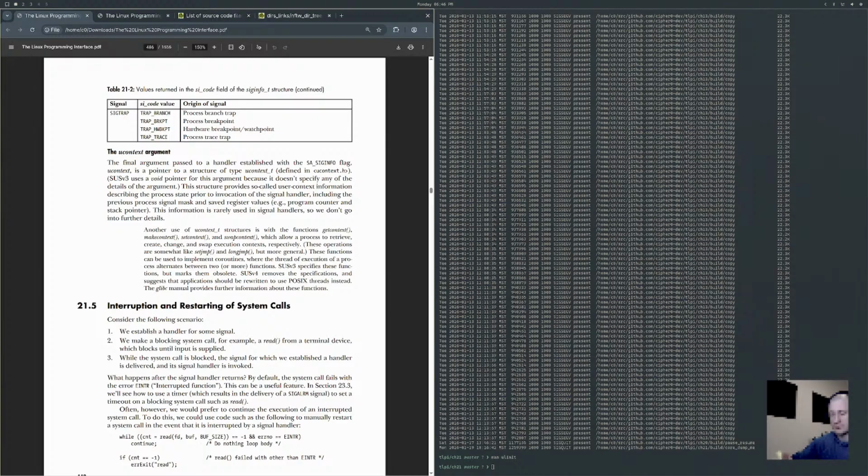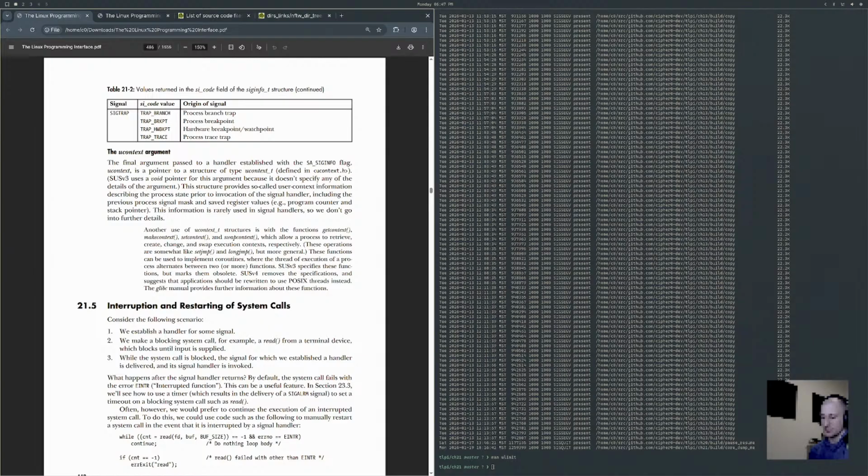Consider the following scenario. We establish a handler for some signal. We make a blocking system call, for example, a read from a terminal device, which blocks until input is supplied. While the system call is blocked, the signal for which we established a handler is delivered, and its signal handler is invoked.